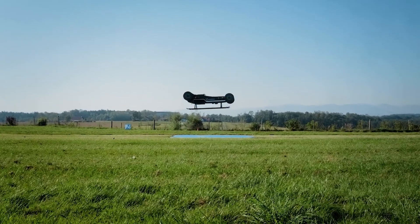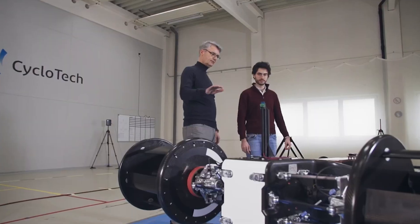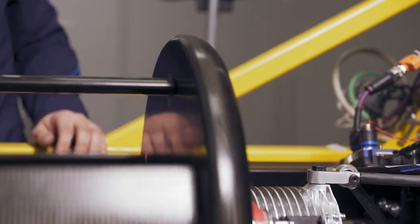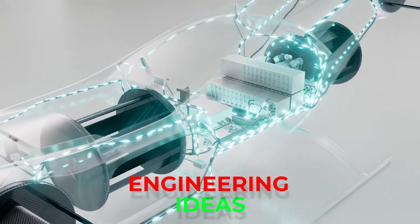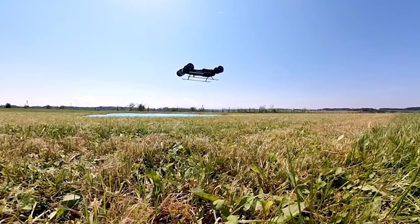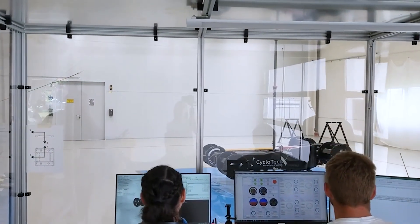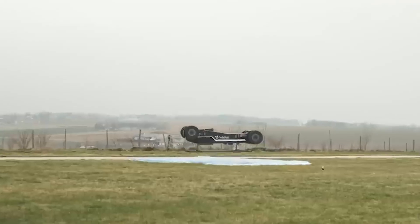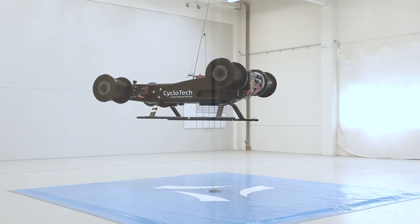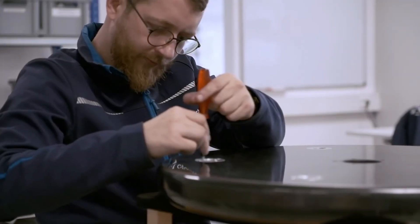The journey of the cycloidal propeller is a story of invention, failure, revival, and bold progress. Once dismissed as an odd machine, it now powers ships, inspires new aircraft, and sparks fresh engineering ideas. From early paddle wheel experiments to modern smart thrusters, the concept has survived because it offers precise movement that no other system can match. Today's tools, materials, and digital intelligence give it new life in oceans and skies. The next time you see a ship glide sideways or hear about a new flying craft, remember that this strange spinning idea is finally stepping into the future it always promised.